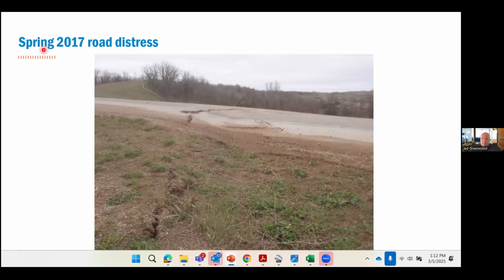So now we go to spring 2017. I'll back up chronologically in the next slides, but just so you can see generally what the highway looked like when we were doing a lot of the geologic reconnaissance, geotechnical investigation work. It's in that same spot where they appeared in previous years. This is the headscarp of the main landslide. And as you look in the distance, you can see all these trees. Those trees are growing on the steep slope of sort of an ancient headscarp. And so it's right in line with that.